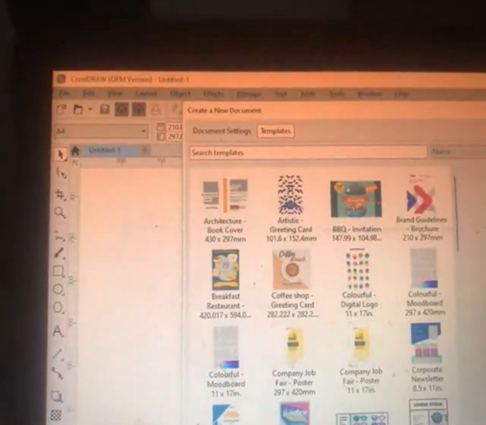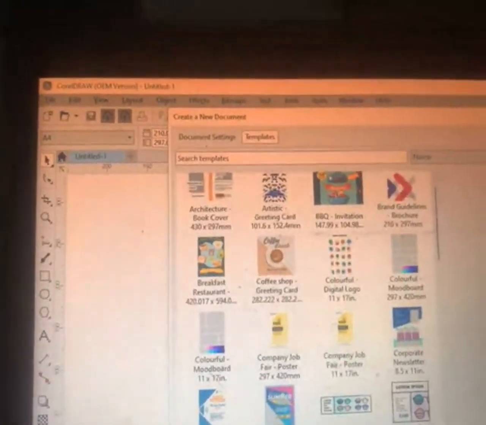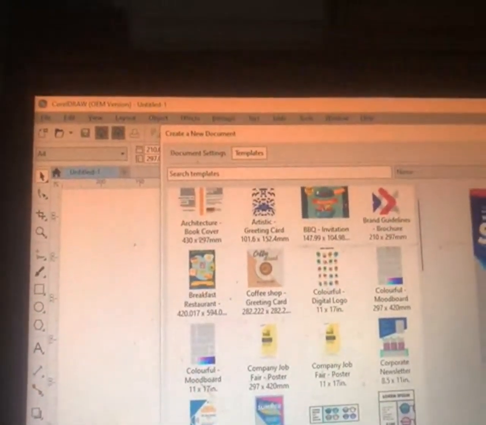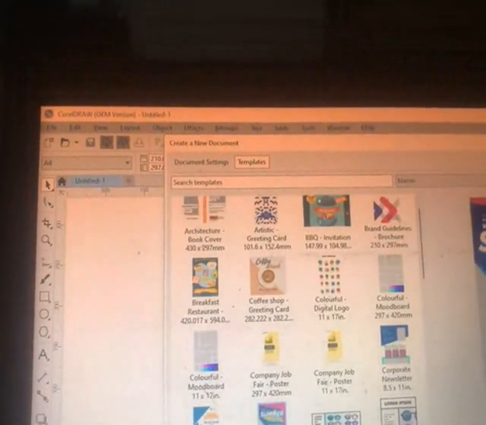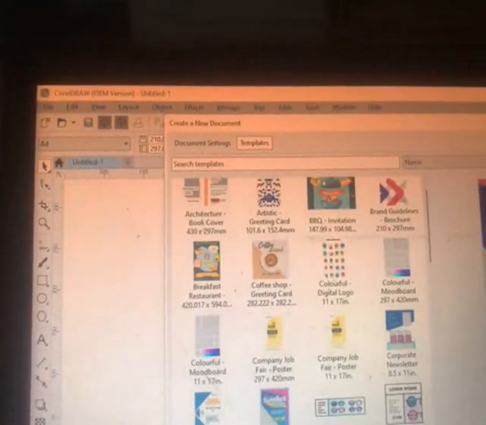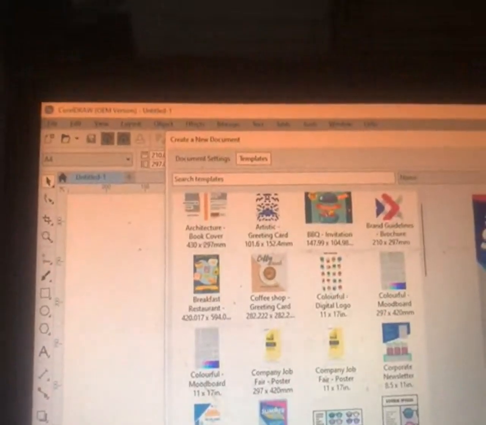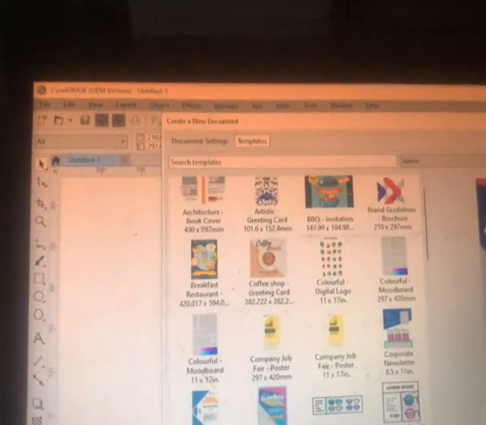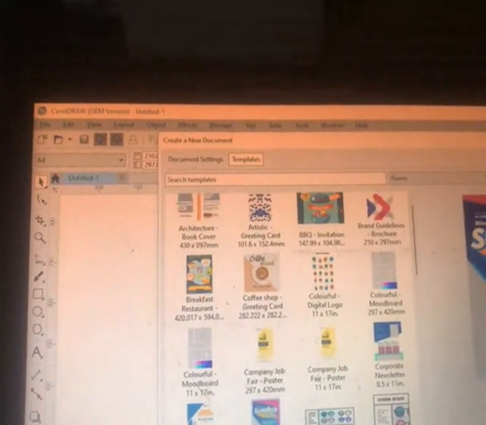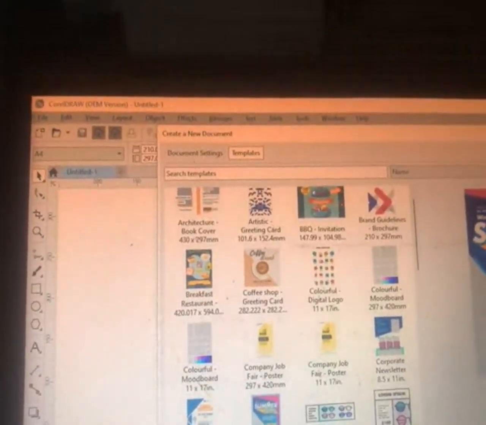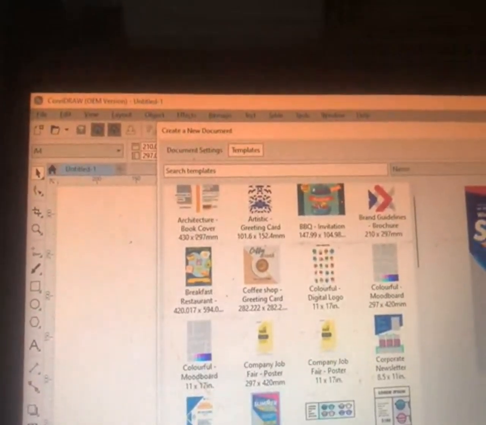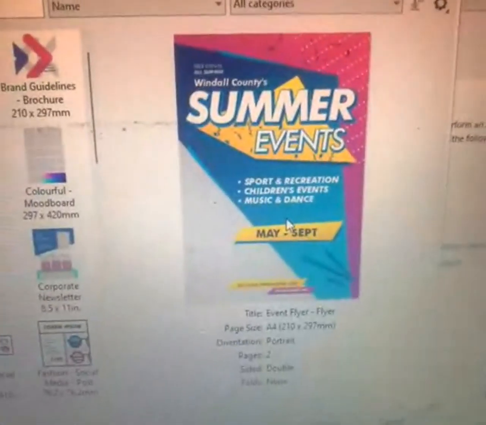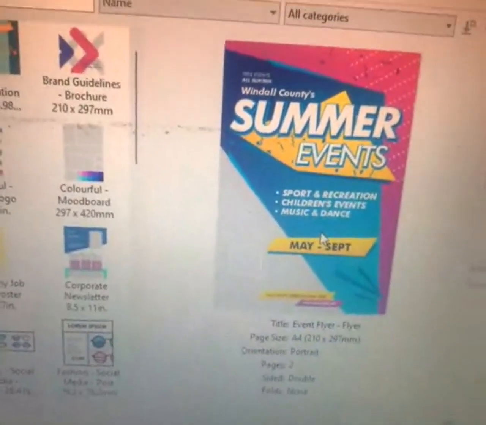Let me assume I pick this and I want to work with this. So every flyer has their own size. So let me say a client wants you to work with a particular type of flyer, let me say a particular type of Instagram flyer. Every flyer has their own size. So when you're working with something, you know that you are working with this size. So right here now we have the summer events. This is from templates though.